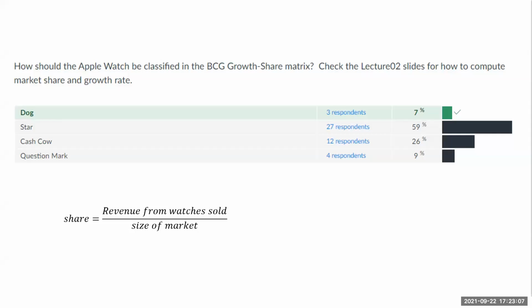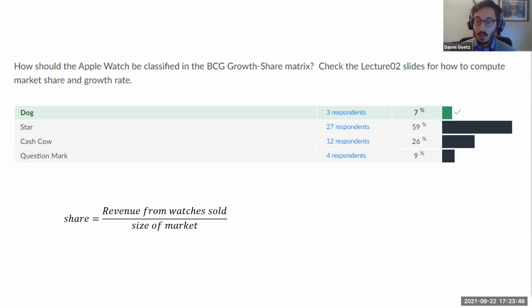Yeah, I was going to expand on the first person who responded. I had the same data. It was basically about how Apple dominated the smartwatch market. It had a higher market share than any of its competitors. But I found that its growth was pretty stable. So the market share did not go up or down all that much. It stayed pretty consistent. So that's why I chose that Apple Watch should be classified as a cash cow, because it didn't change, but it had a pretty solid grip on the market. Okay, so some corroborating research.